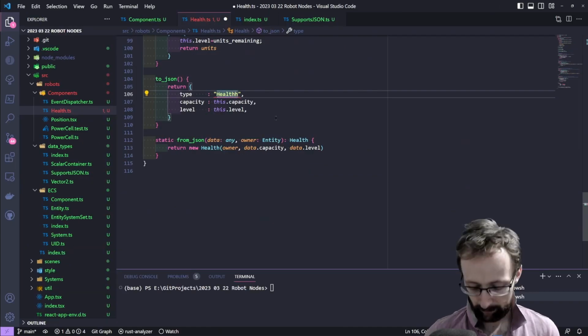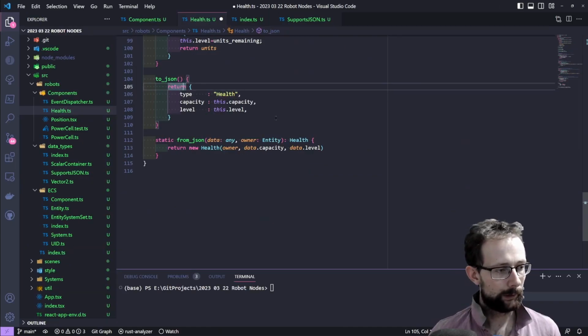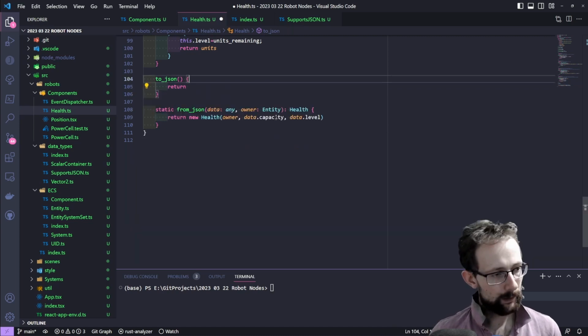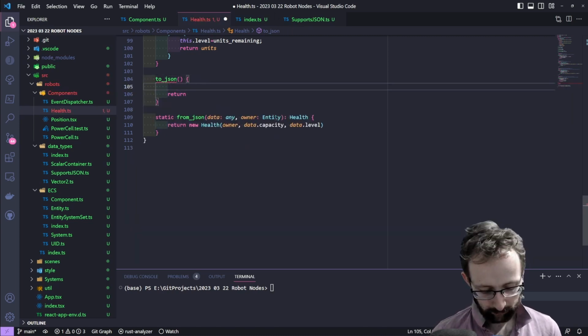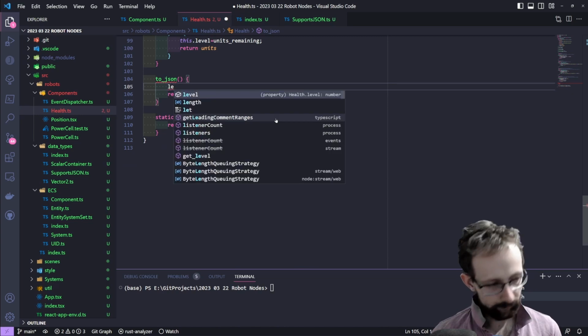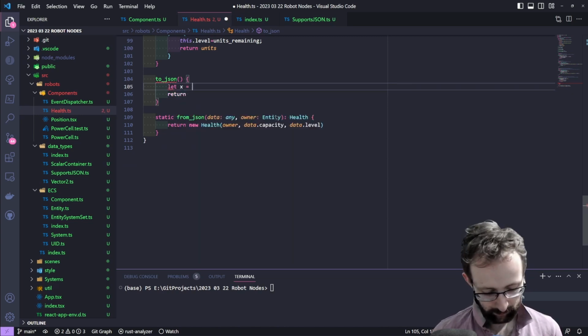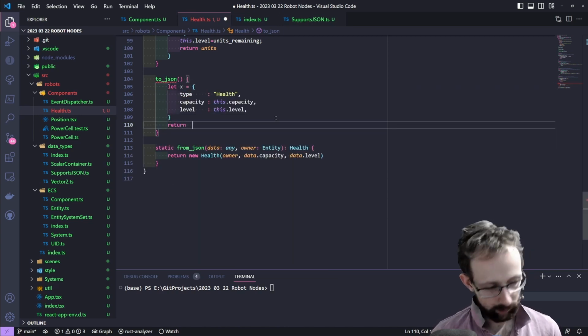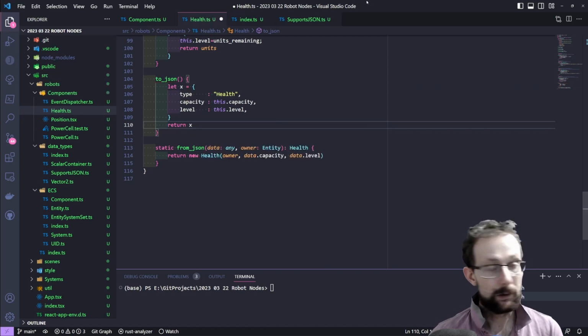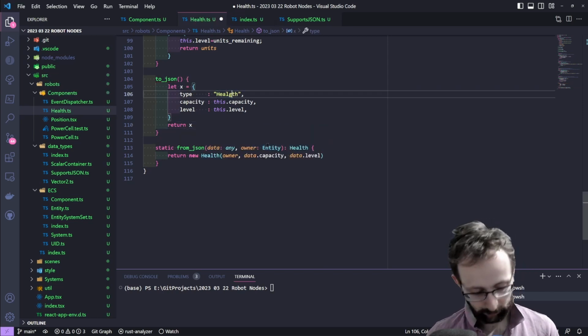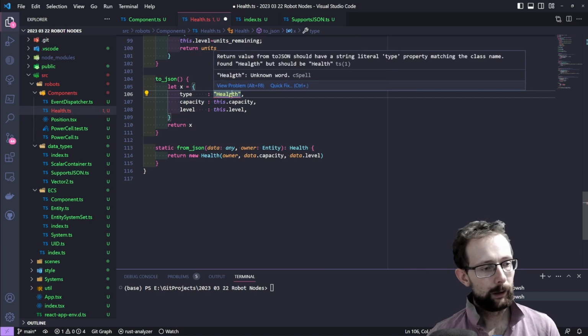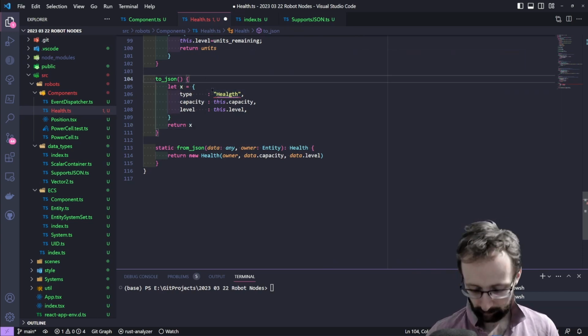What's cool about this one is because it looks for the declaration location, it doesn't actually need to be inside the return. You can have an indirect x equals that, and then you can return x, and it's still happy, and it will still do the check. So if that's wrong, there we go. It has to return something that matches the class name. And it can go even further back.